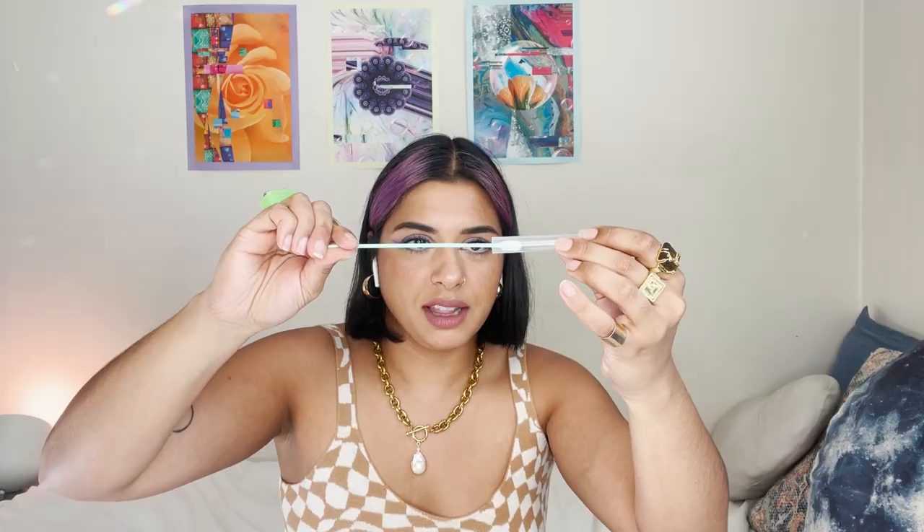Step one: collect. Rub firmly against the inside of your cheek for at least 30 seconds. Putting that in there. Okay, snap this off. Got it. Oh my God, it's done. I just took a DNA test — turns out I'm a hundred percent got issues with my skin that someone's gonna fix.